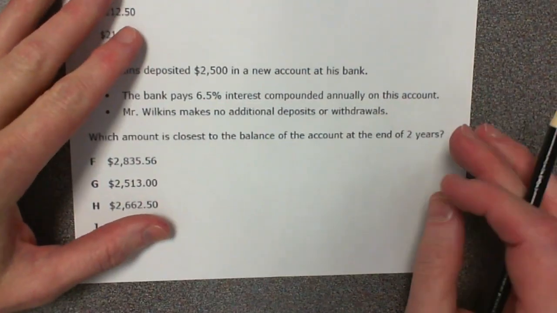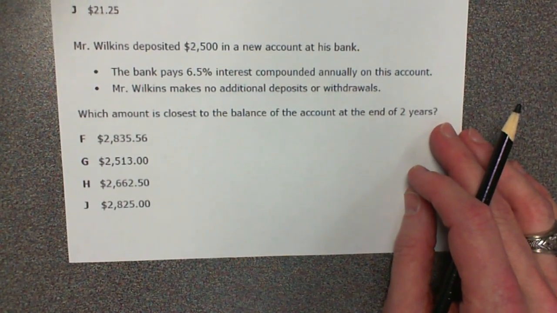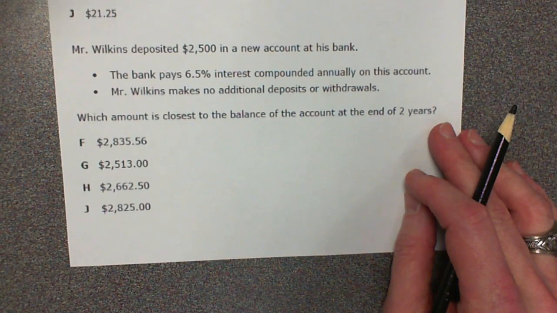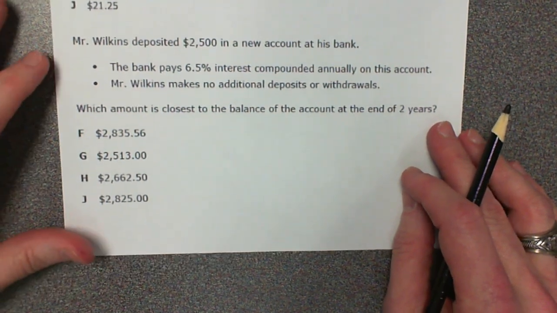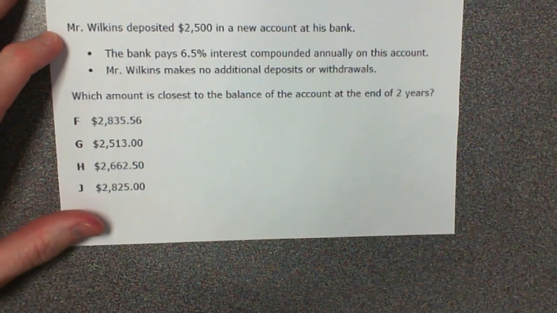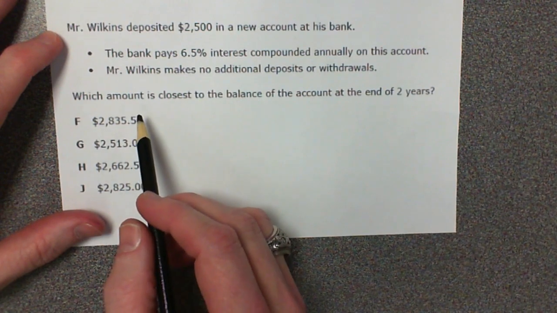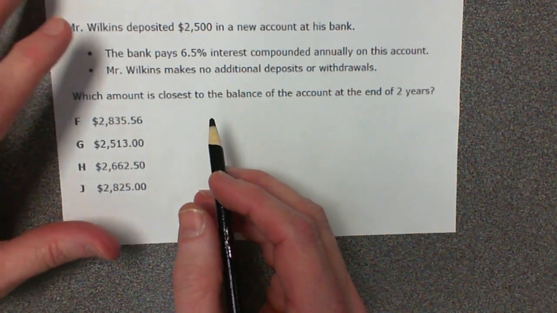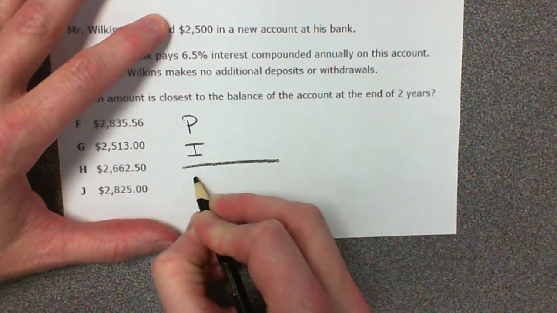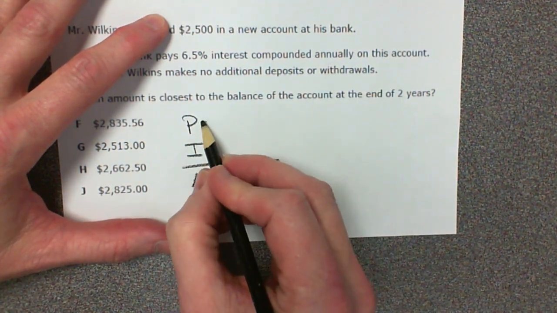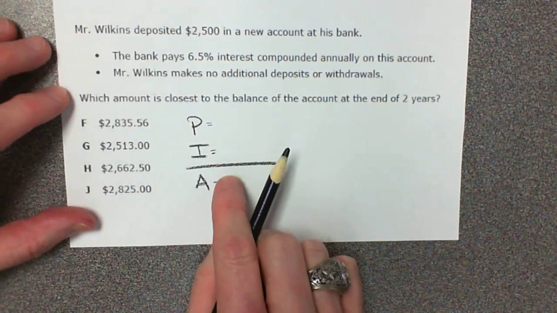Just like every question, we're going to start with the sentence with the question mark, because we need to know what it is that we're going to find before we spend a bunch of our precious brain energy trying to read and do all this math. Let's go figure out what it is we're trying to find. Remember, when it's simple interest, we're going to have a principal, our interest, and an overall account balance. And it's going to ask us to give either the I or the A. Let's figure out which one of these two it is.